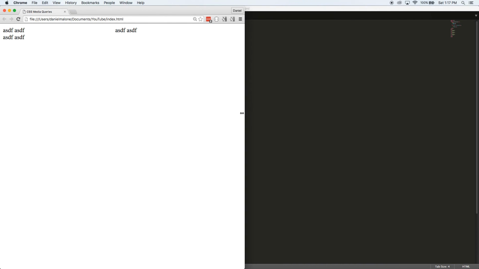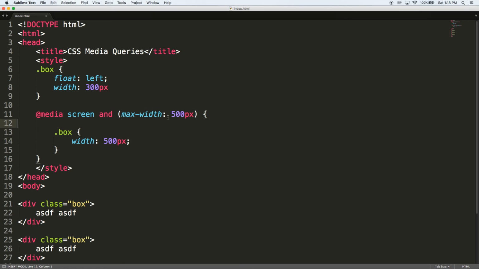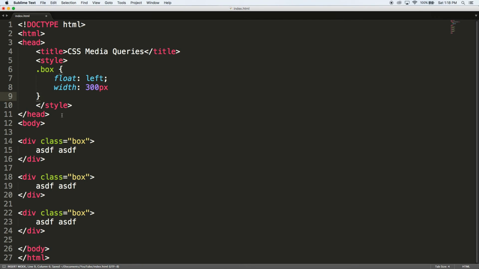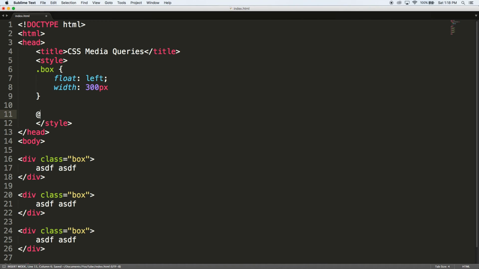So you make it smaller. And actually, I'm trying to think of a good example to show you. Maybe this is a bad example. But hopefully, this will give you a better look at what CSS3 media queries can do for you in HTML. I was trying to think of a good example. You have your boxes floating left, but once you use media screen, and say the max width is 1,000 pixels.